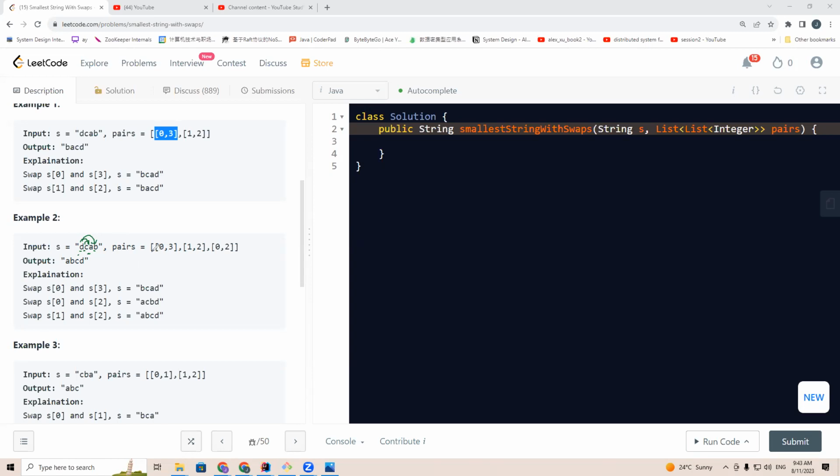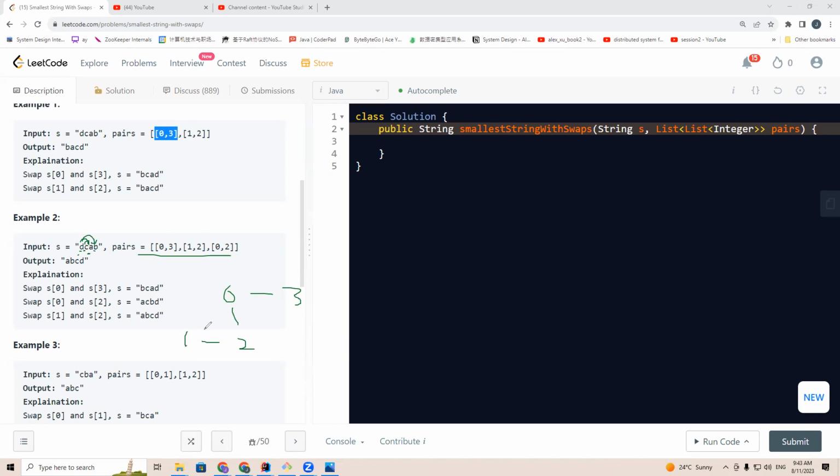So we can look at the pairs to see which indexes connect to each other. For example, we have 0 connected to 3, and 0 connected to 2, right? And also 1 connected to 2.